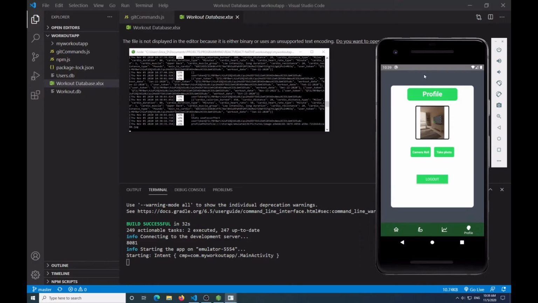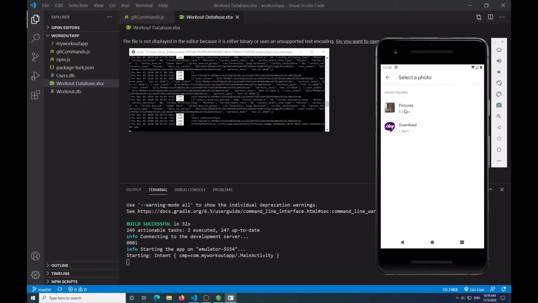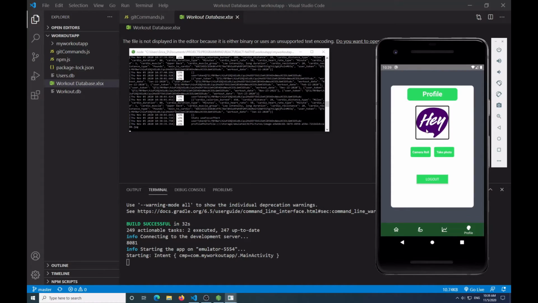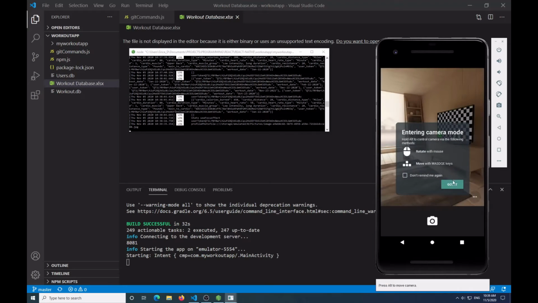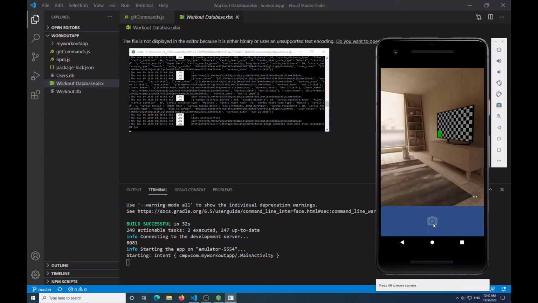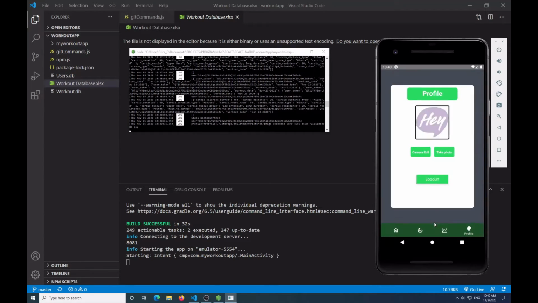And then the last thing is the profile picture. There's still a kink I have to work out for this thing, but you can go to your camera roll. Because this is an emulator, I don't really have a whole lot of stuff on here. I downloaded this photo from the internet. So see, it's saved, and then if I take a photo, with the Android emulator by default, you just kind of move around and stuff. I don't know why, but it doesn't work for me moving around the camera, so I just do that, press save, and see it update my profile image to that.